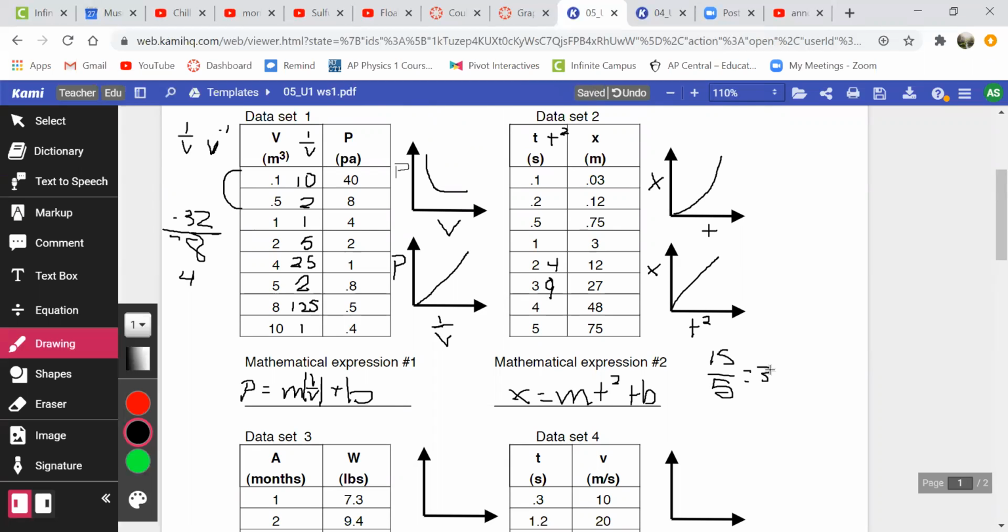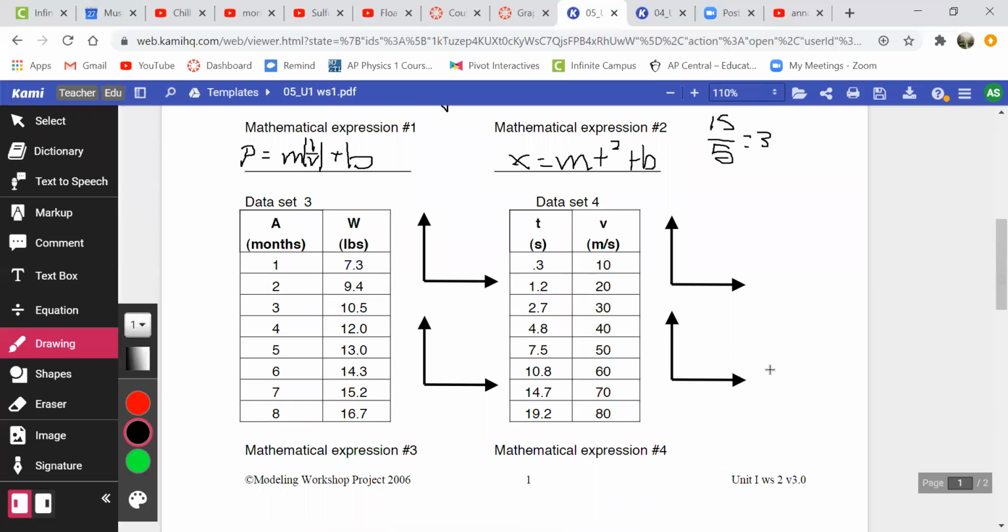So let's take any t value. We don't have a y-intercept, so it's 0. And let's just plug it in. Let's pick 5, okay? Or you can pick 4, but try it out. You've got a slope of 3 and an input of 5. What's your x output, or your output over here on the other column? 5 squared is 25. 25 times 3 is 75. If you try that for every single one of these, it will result in the coinciding y value. So this has now become a predictable model.